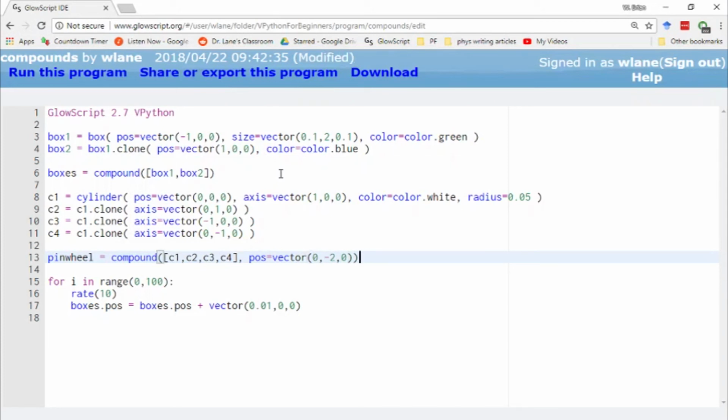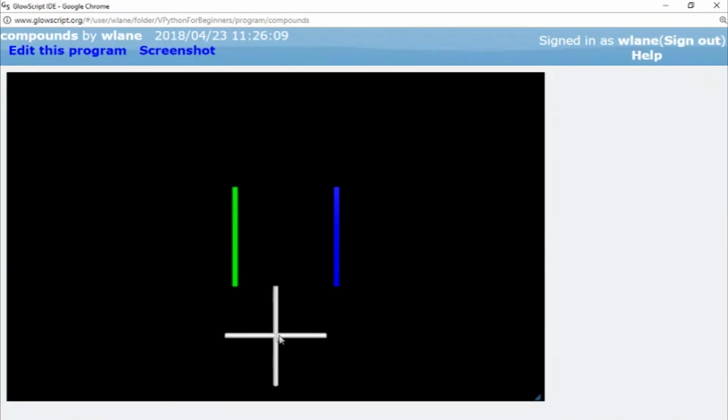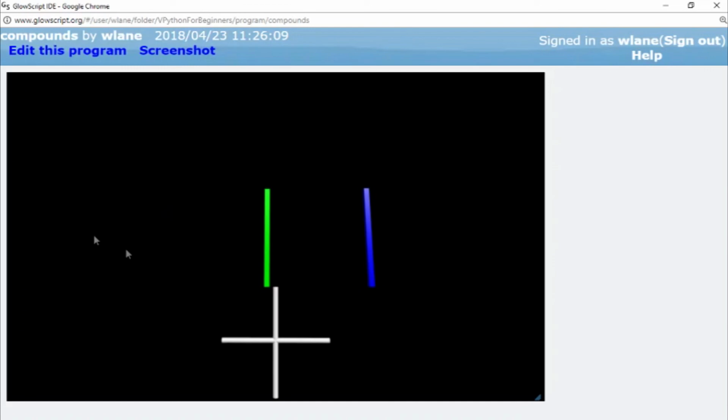So actually, it doesn't even matter what position I give these things at the beginning, because I can use the compound function to set the position that I actually want it to have. And again, this is going to be the position of the center. So now the center of it is going to be down at -2. Up here is 0, here's -1, and here's -2. So now we are safely out of the way of our moving boxes.